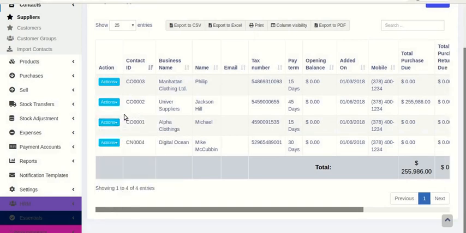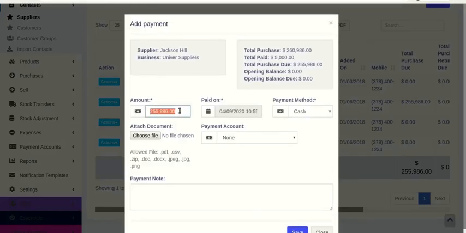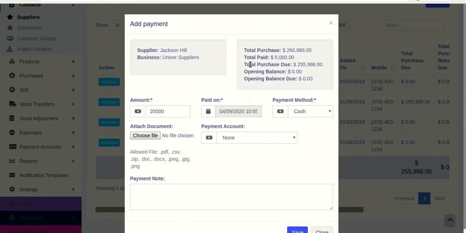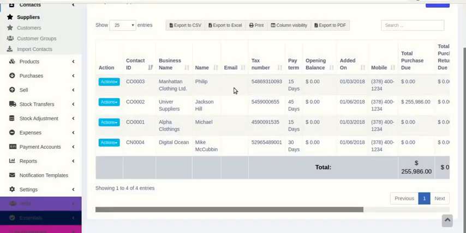Or if I click on this pay due amount and enter some lesser amount than what I have to pay, then it will automatically settle based on the invoices. The invoice which was added previously will get settled first, and the most recent invoice will get the least preference. So like this I can pay the due amount from here.